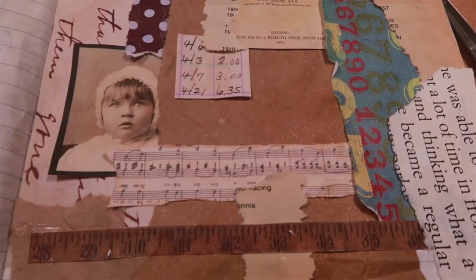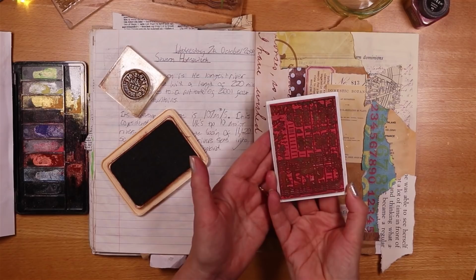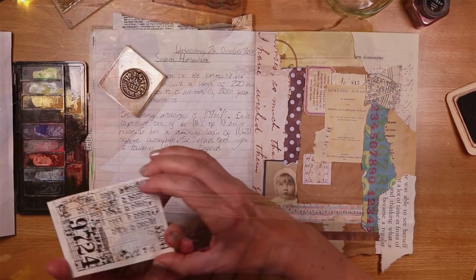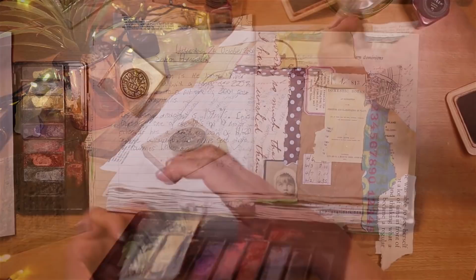So I have a few of my favourite toys around me, and I think the first thing I'll do is use my stamp here. So this is, I believe, a Stampers Anonymous stamp, and I'm going to get a bit of the detail on. I'll just show you. It's got numbers and script. And I just really like the mixture. I love this one. And I want that not all over. I'm just going to have that down there.